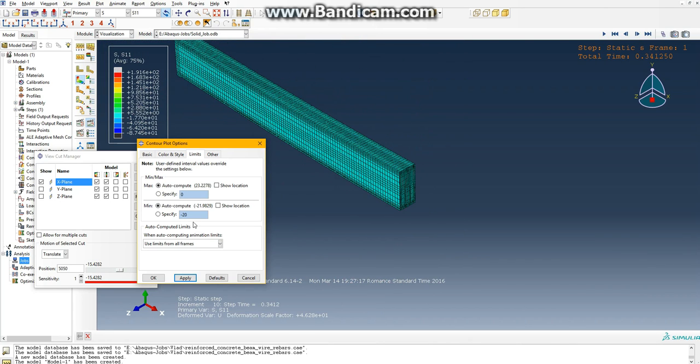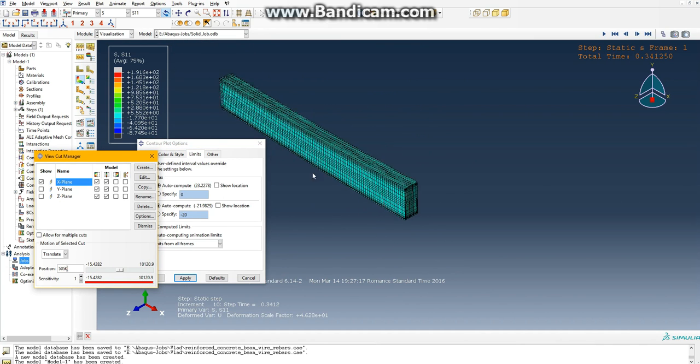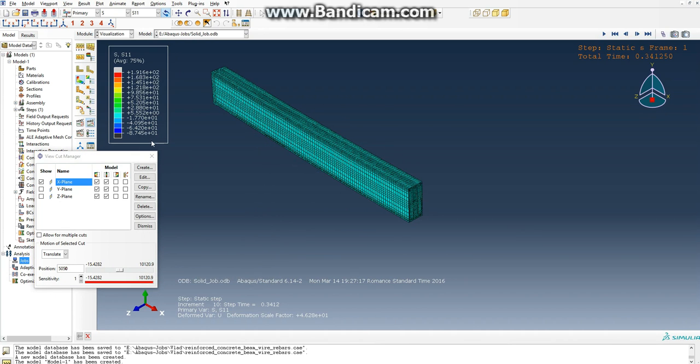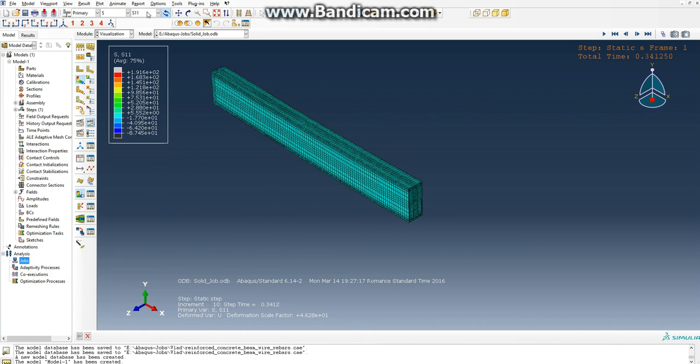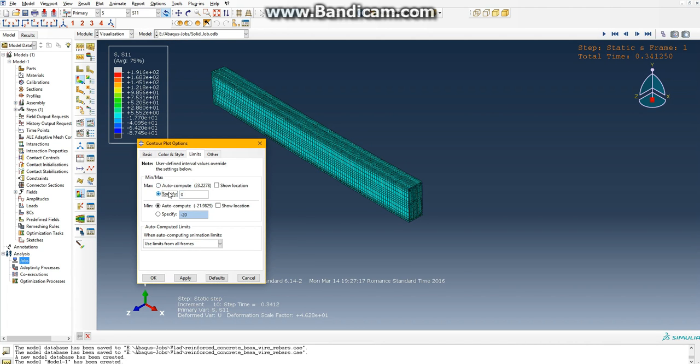If we go in the middle, so 50-50, and we are in the middle, and we write here S11 again, and here from -80 to 200.